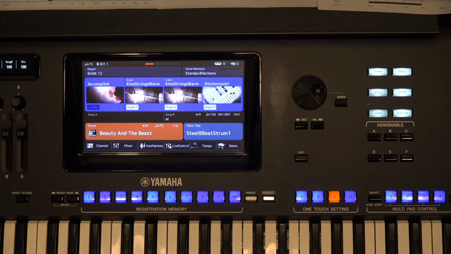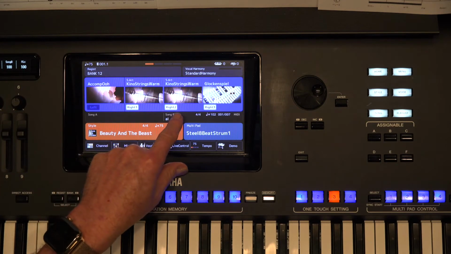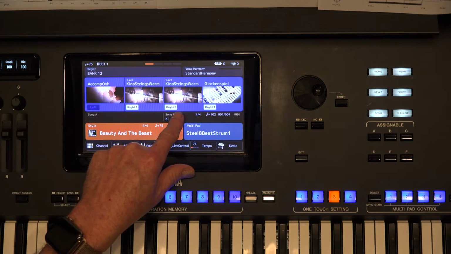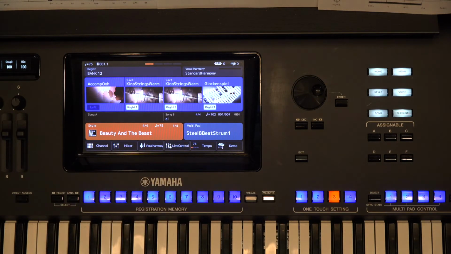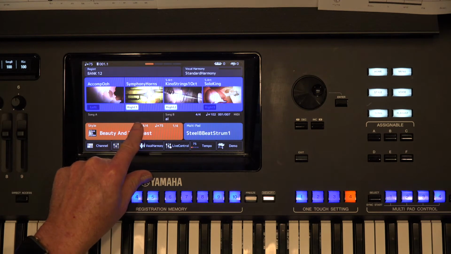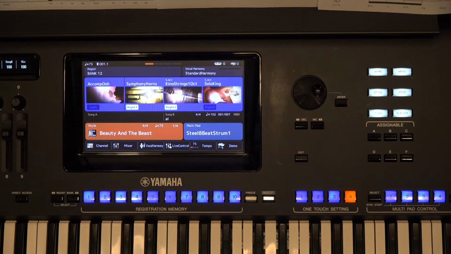OTS 3 I have two Keno strings warm on right 1 and right 2. The volumes are 180, and I have a glockenspiel on right 3, volume 50. On OTS 4, we've got Symphony Horns, volume 116, and Keno strings 1 octave at 74.